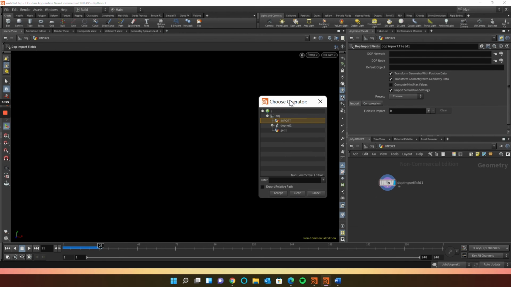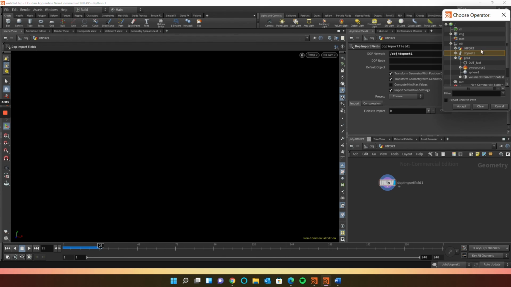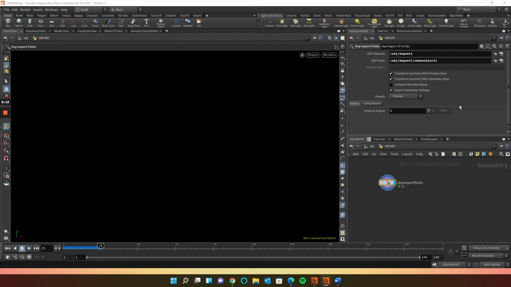And I'm blind. It's right there. And then for the DOP node, we'll choose our smoke object. And we need to specify how we want our data to be converted back to SOPs. So we will choose right about there.